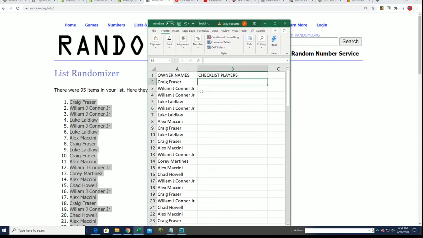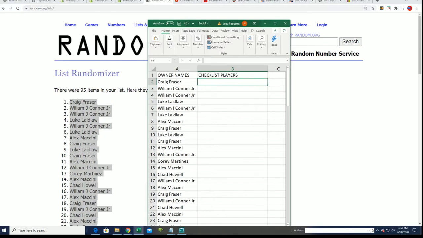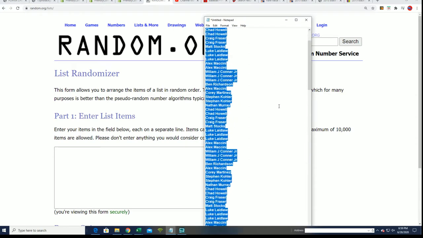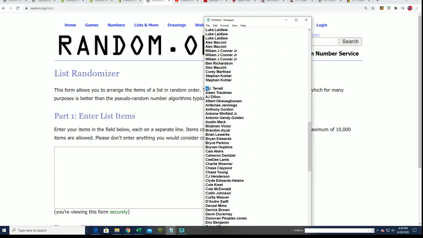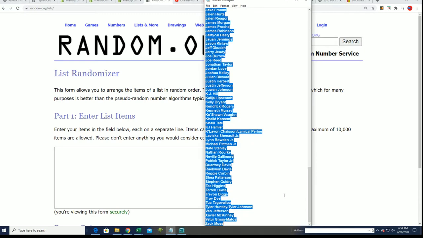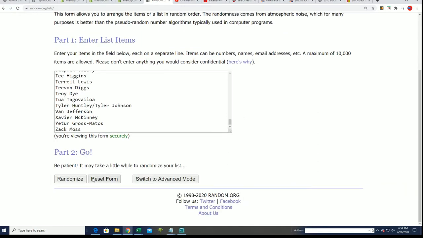Okay, so now we're going to start the very next random. This is the big one where we have the checklist players randomized. Good luck getting some of the best checklist players to own. Seven times.